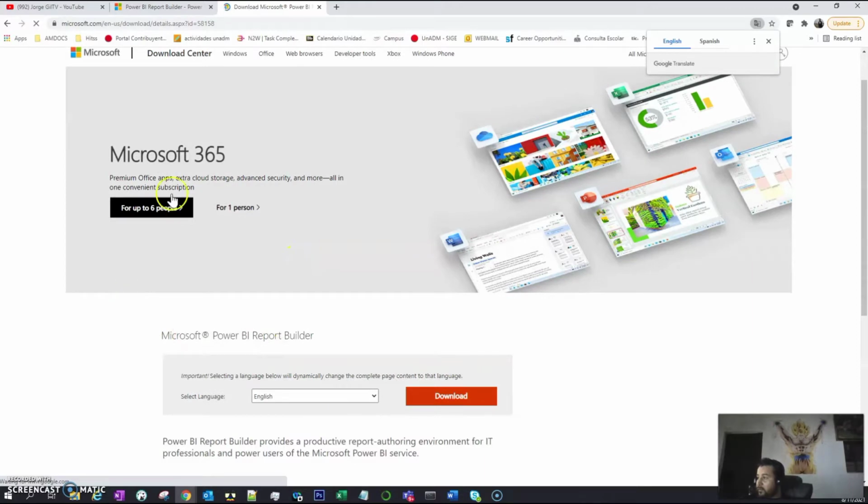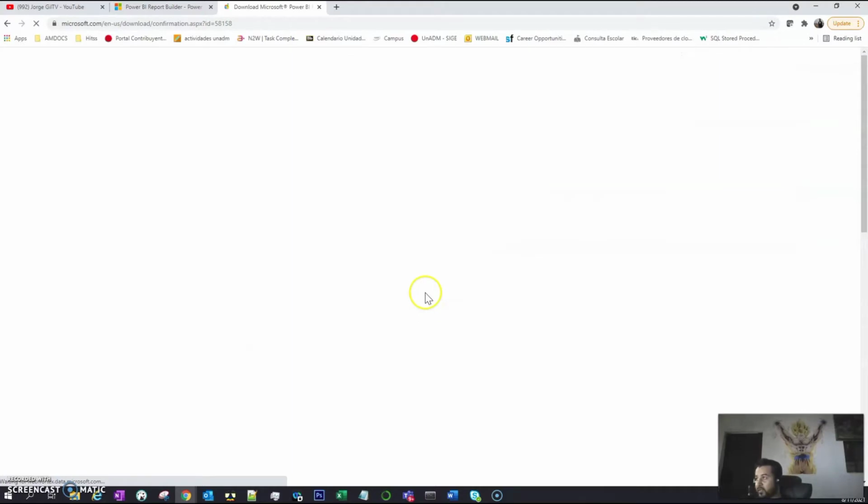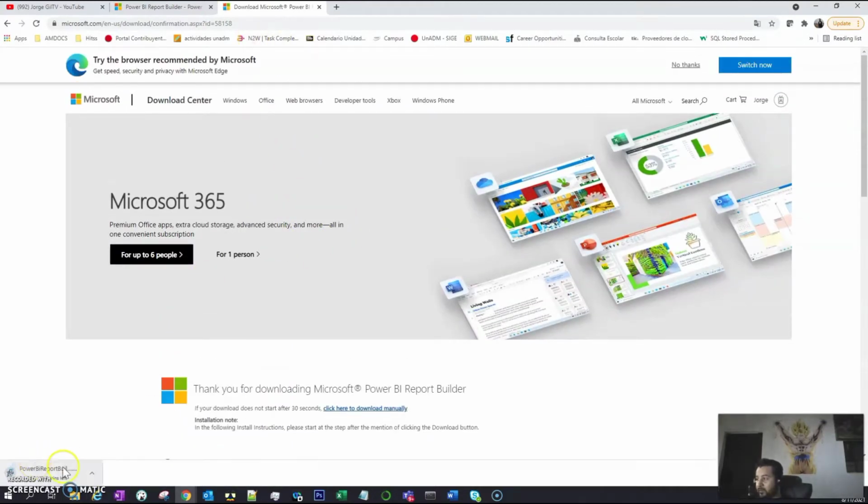You need to select the language you are downloading. In this case, I will download in English, and you press download. Automatically, this will send you a direct download, and this will be installed on your computer if you double click and run as administrator. In order to install this program, you need to have admin privileges.